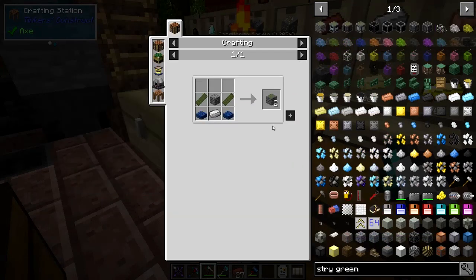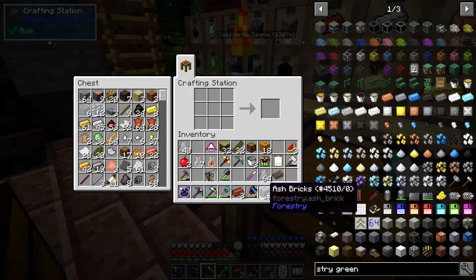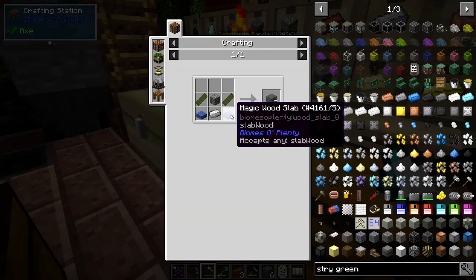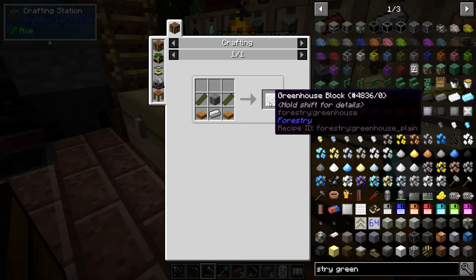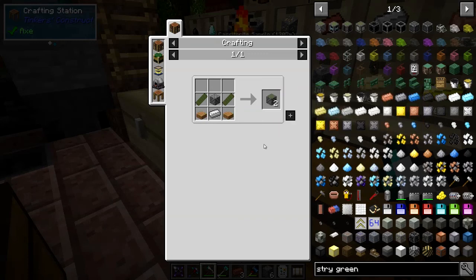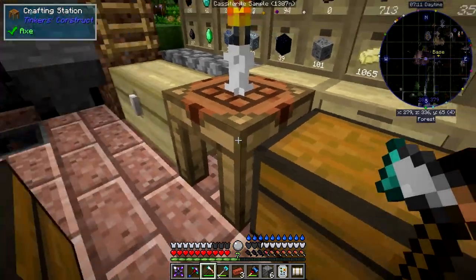Anyway, let's have a look. So this recipe here, we need these. Like that. Paneling, we've got some paneling. Let's have a look at the recipe for this one. Let's go back and see if we can actually make it up. So we're missing slabs. I need 27 of these, don't I? So it's basically 27 slabs, that's fairly straightforward, isn't it?